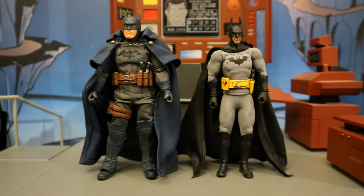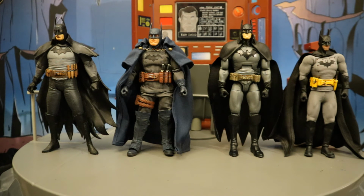And now, next to a Noir Toys Gotham by Gaslight Batman, this is a third-party, unauthorized, unlicensed 1/12 scale figure. Here are all of my Gotham by Gaslight Batman action figures. These are all that they make in the 6 and 7 inch scale. I wouldn't be surprised if McFarlane tries to make one in the near future in their DC Multiverse line.